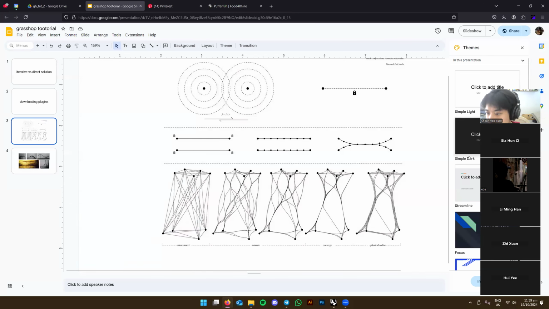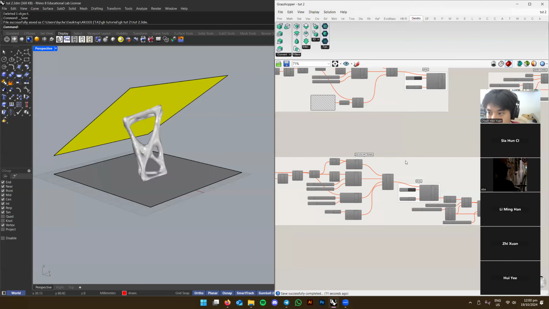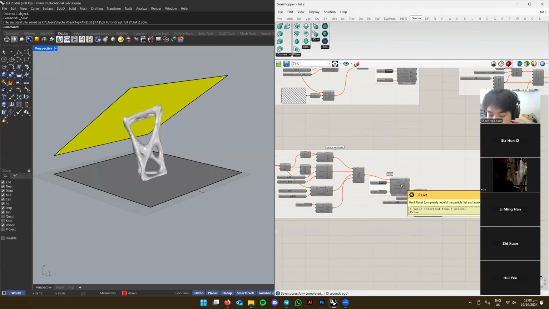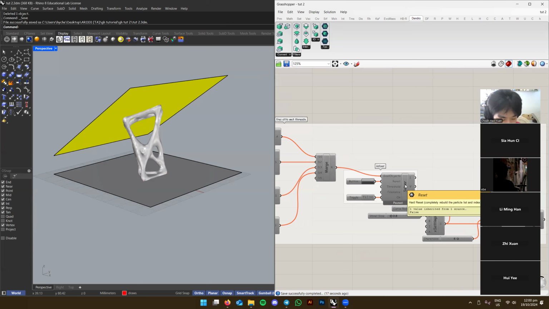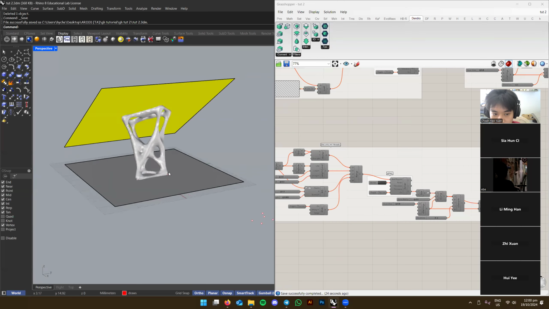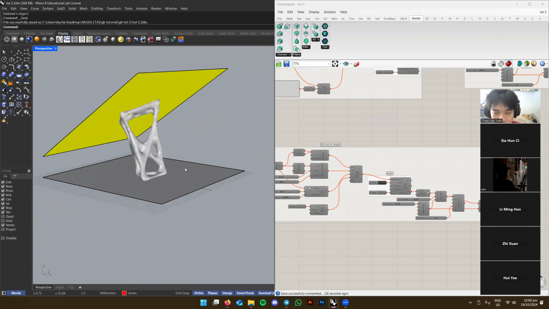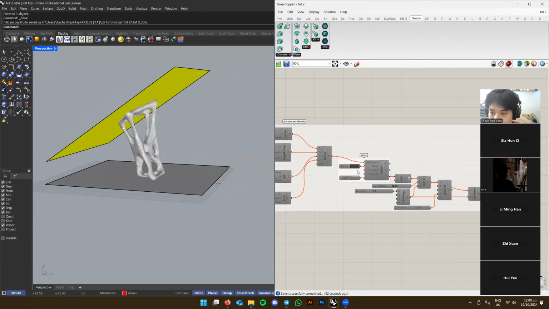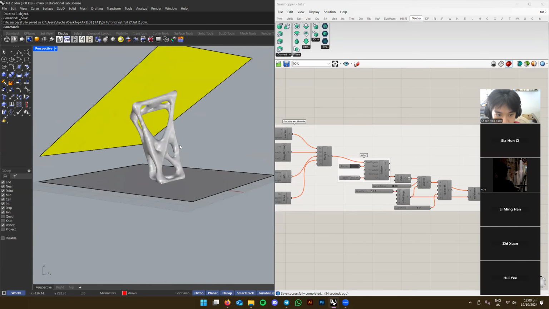Right? If you need to go, feel free to go. I think the basics of what I'm trying to teach is already done. The idea of setting up components in Kangaroo is already done. So this will give you a baseline for setting up a simulation in Grasshopper to emulate what you do in real life, right?